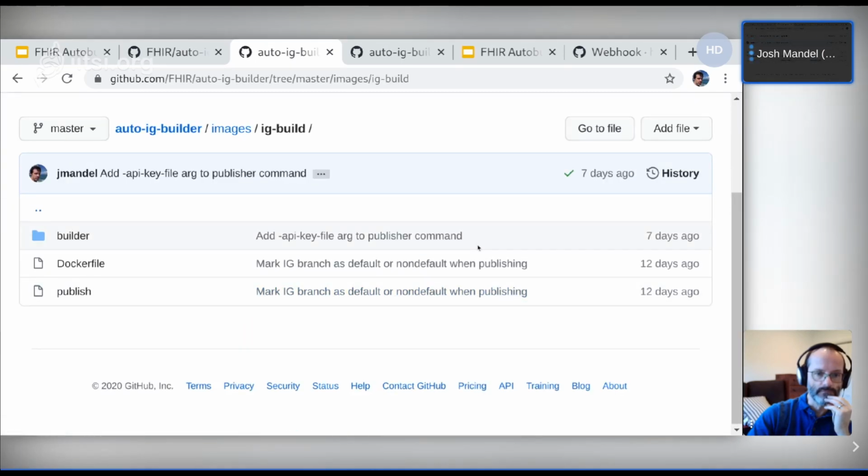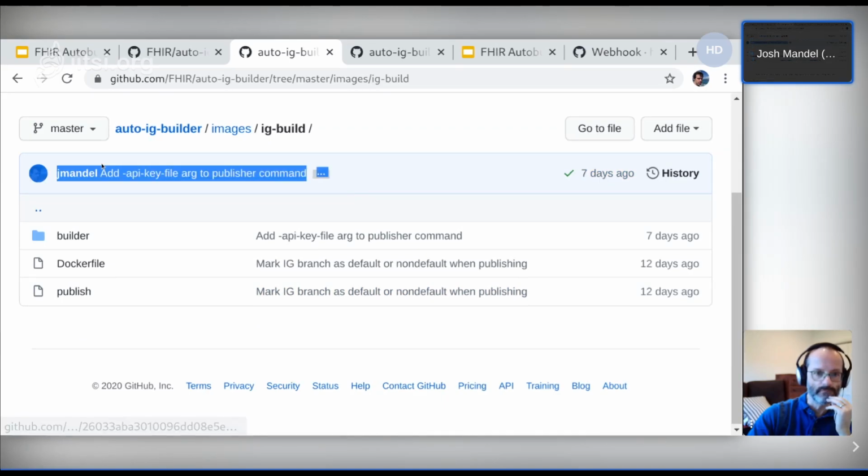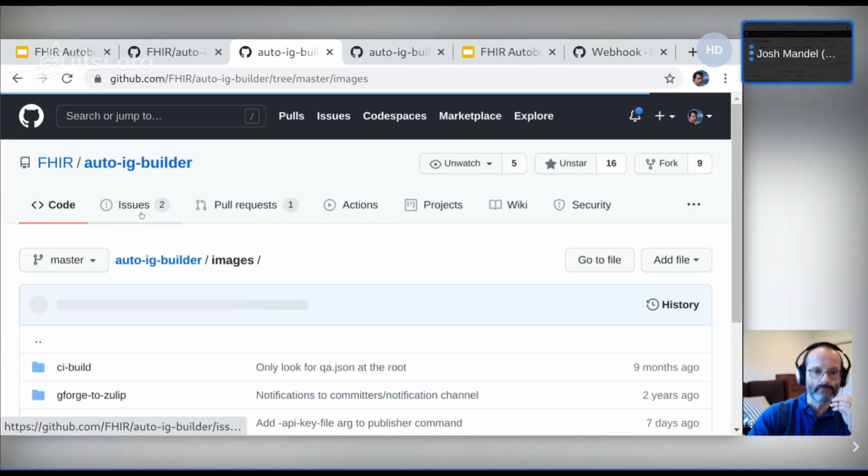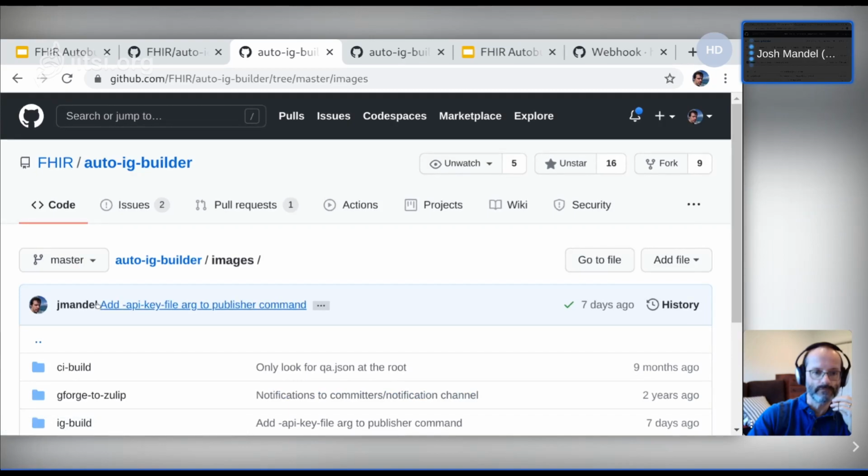Last week, I made some changes to this image to lay the groundwork for a couple of features. This commit message has to do with something Graham pointed towards, which is the ability to supply an API key to the publisher. Graham said the publisher is going to be talking to different terminology servers like the National Library of Medicine, and it's going to need to be able to have API keys.